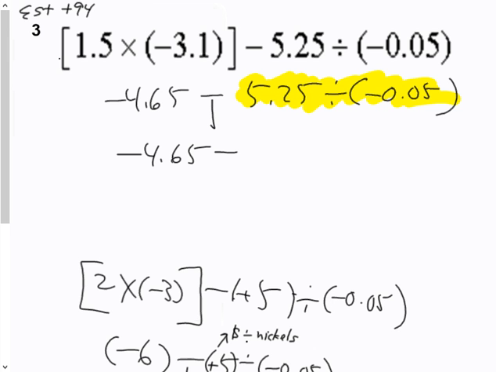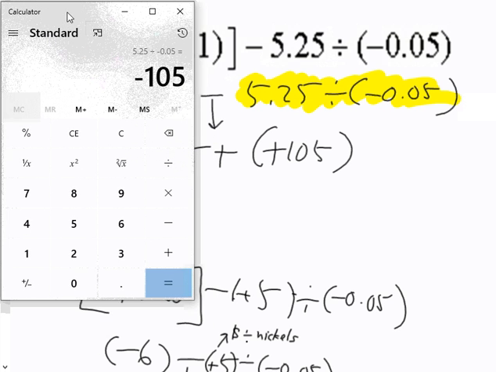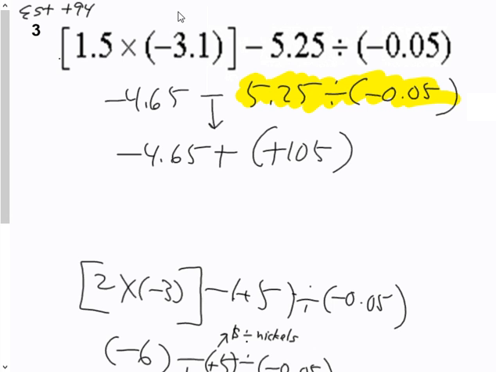So since this is subtraction, my negative 105 has to go in brackets to separate it from the subtraction symbol. I'm going to keep, flip, change. I got negative 4.65. If you need a calculator for this, just grab it. It's no big deal. We're going to go to, okay, say negative 4.65 plus 105 equals positive 100.35. My estimation was 94. My calculation was 100.35. That's pretty darn close.